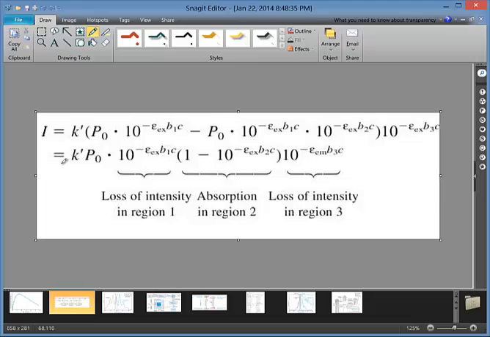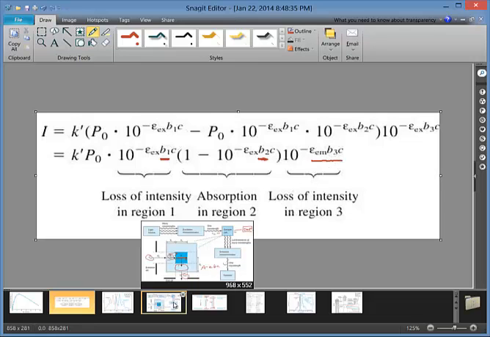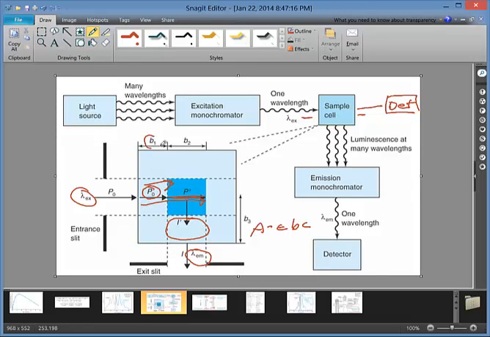So we've got the intensity, and this is intensity, not an absorbance, so we haven't done any log terms, which is why we see these exponentials in here. But notice how we've got a term that's due to the path length through the first part of the cell, the part that we're interested in, and then the emission part that gets wasted in the third part. Let me go back here just to take a look. Excitation in B1, excitation in B2, those two get absorbed, and then B3, which we're referring to as the emission.